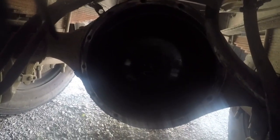I don't know if y'all can see it that much, but we had to pull the whole center section out of this truck. Boy was driving down the road. Next thing you know, here's something go pop. And come to find out, one of the nuts that hold the ring gear on, one of those nuts came off. And when it come off, it got into the pinion gear and it just absolutely destroyed it.